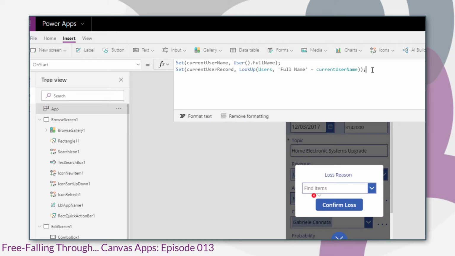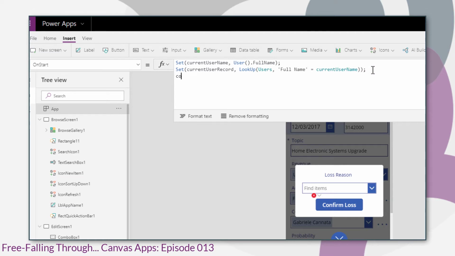The way I think of collections is that they act as a bucket to put stuff in, i.e. data. And we use the collect function to fill our bucket with the data, the clear function to empty our bucket so the collection doesn't have any data in it, and there's also a third function called clear collect. That does both the clear and the collect, so it empties the bucket of anything that's in it and then puts some more stuff in it.